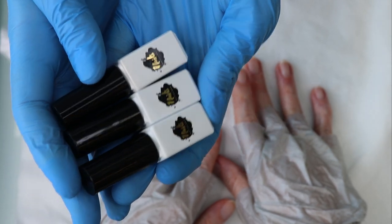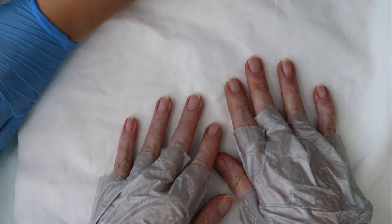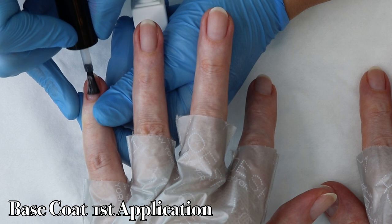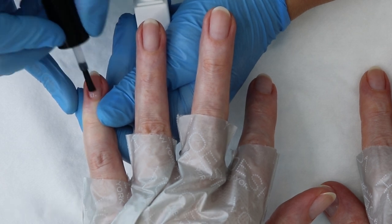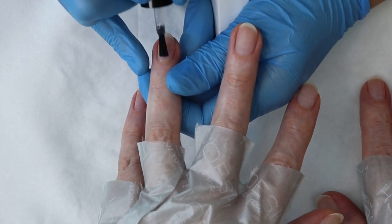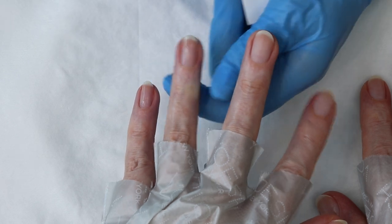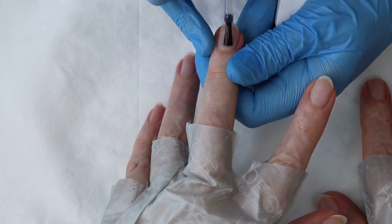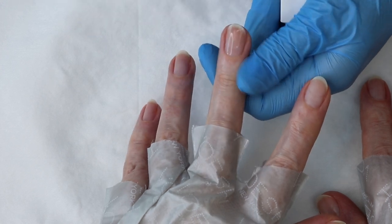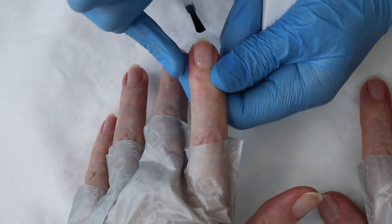We pre-pour our base coat, color, and top coat into our custom bottles with our logo on them to ensure safety for our clients. We always guarantee that there is no cross-contamination between our clients. The client is able to take the bottles home with them. When pre-pouring, we measure exactly how much we will need for the service and have a little bit left over for any touch-ups needed. The company we use for our nail lacquer is called Dazzle Dry.